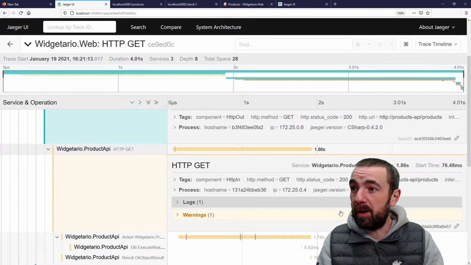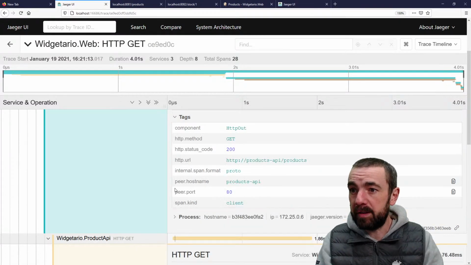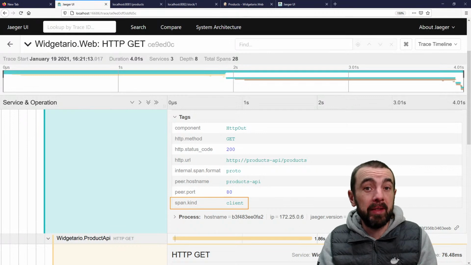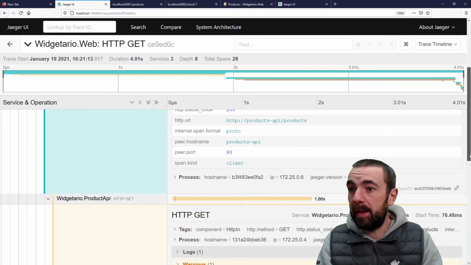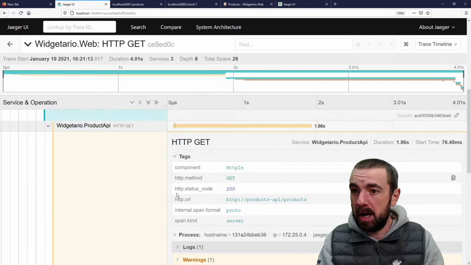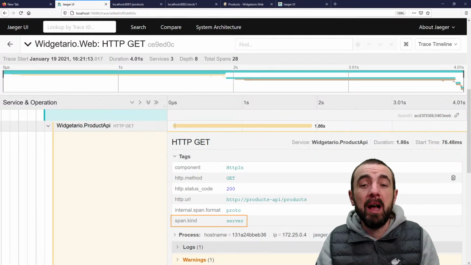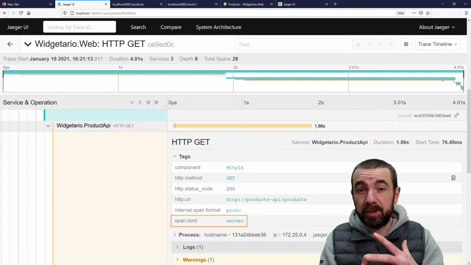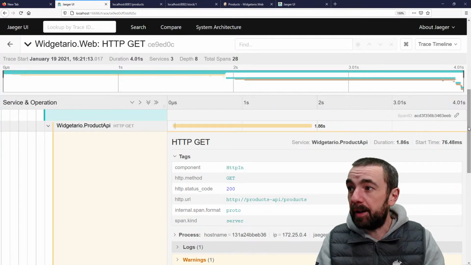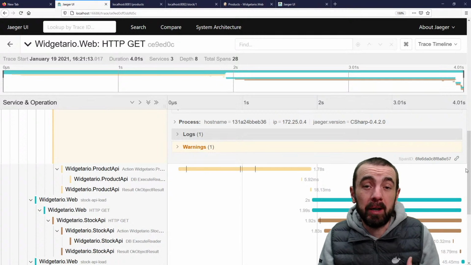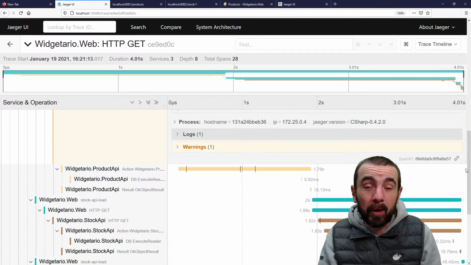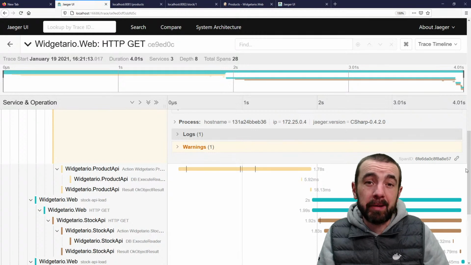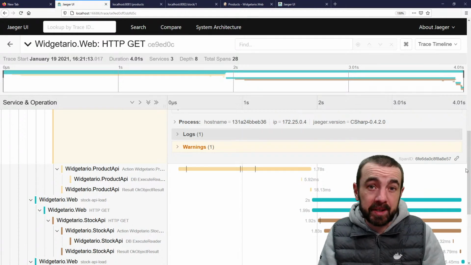So the product API here, I can see that my tags in the client call say that this was a client call. So we know that this was initiating an HTTP request. And if I scroll down and look at my server, I can see that this is coming from my product API. This is a response to that request. So this chunk of timing is about building up the response. And inside here, because of my architecture, I'm using .NET Core. I'm using Entity Framework, which is an object relational mapper to go and get stuff from the database, and that's all standard stuff.